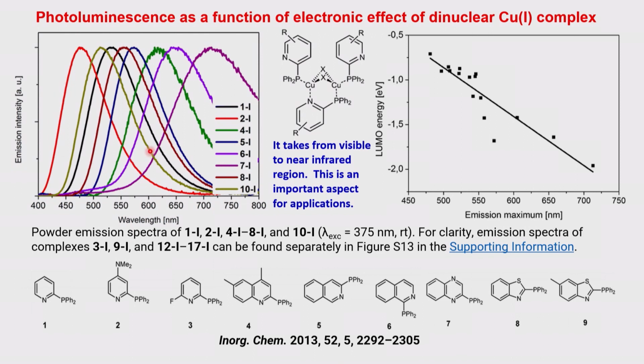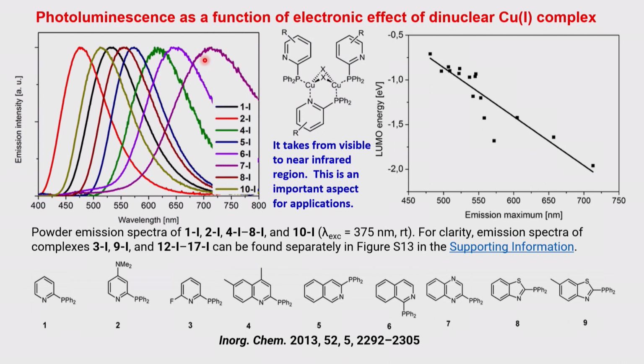The spectrum that is shown here is the emission spectrum, which is measured when you excite at 375 nanometers, at least for these compounds. And there may be a different excitation wavelength for others, which is not important for this particular discussion. Okay, in this, 1, 2, 3 corresponds to the corresponding ligand here, and I corresponds to the bridging iodide ligand. So these are the complexes. Each one gives an emission spectrum here, and this one is coming from this one, and the next one, the green, is coming from the 4, like that. So you can try to map between these compounds and the corresponding emission spectra.